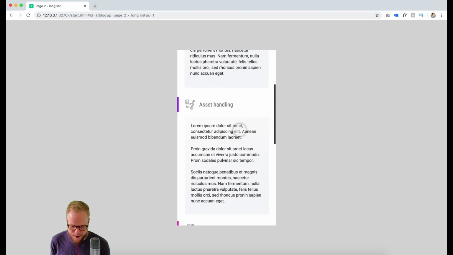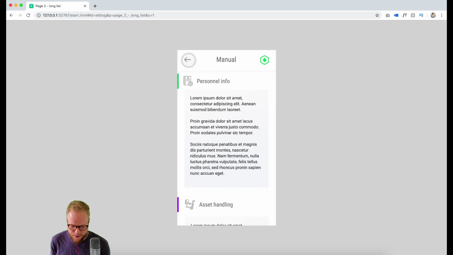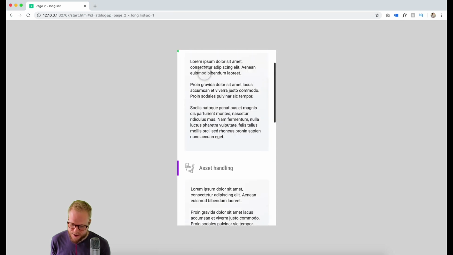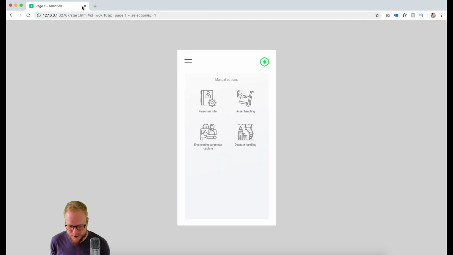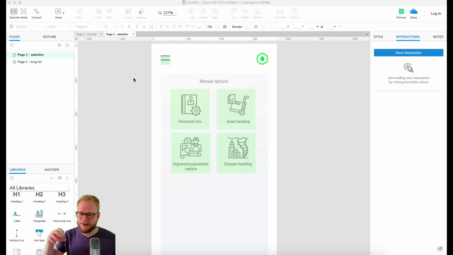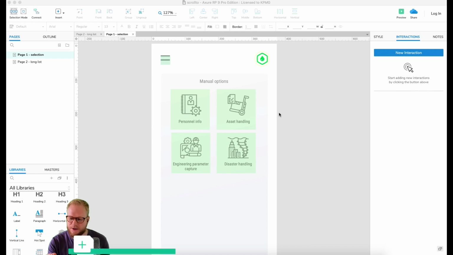So it opens a page, I can scroll down that page, but it always opens the same exact page at the same exact position. That's something we need to avoid, and for that we definitely need to use variables, because if we have several options, we have to tell Axure that this option now is active, and so do something. I could use four variables, one for each, or I could just use one gate variable. If I click on personal info, set that variable to one, and then check in the new page: if that variable is one, scroll down to that specific area, and that's it. Let me show you how it's done.